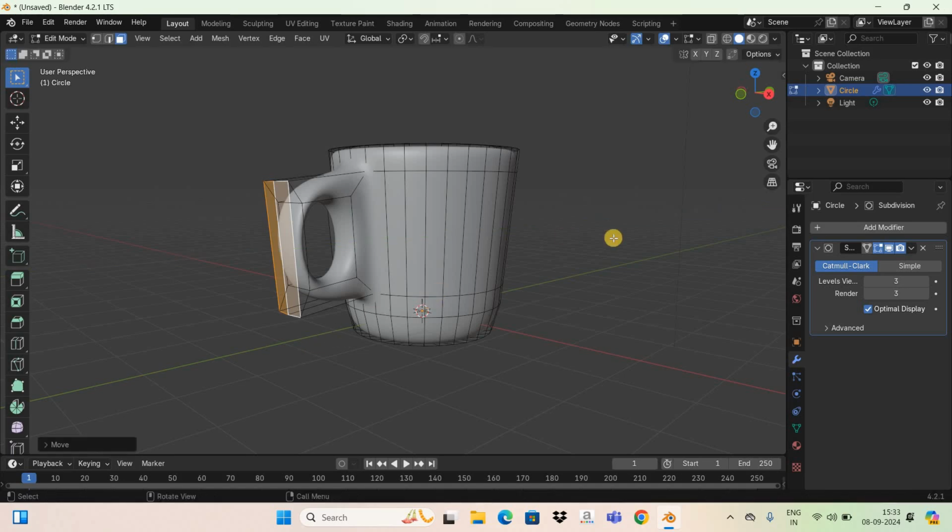Perfect. Next, what you need to do is you need to make another loop cut.